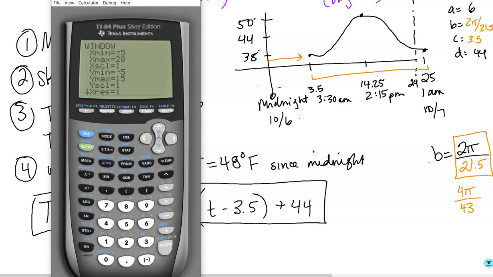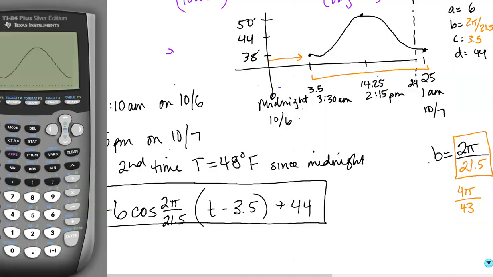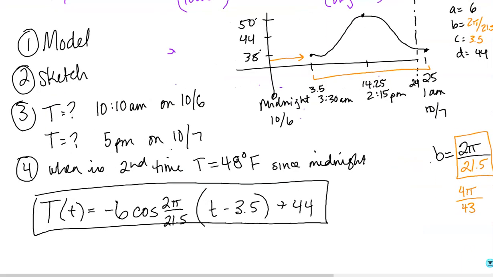Let's go to window. For my x-axis, I should go all the way through at least 25 so that I can see a full day. For my y-axis, I only need to go a little under 38, so I'm going to go from 35 and then up past 50, maybe to 55. Oops, not 535. Okay, there we go. Now when I hit graph, it should work. If it doesn't, I've typed something in wrong. Oh, there it showed up. So there's my graph. Yay. If we wanted to see more, we could just make our x-axis go longer. Okay, let's try the questions that are asked.